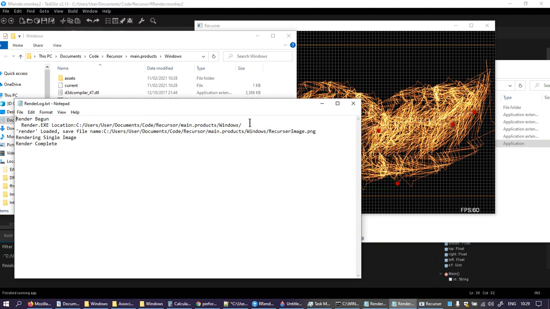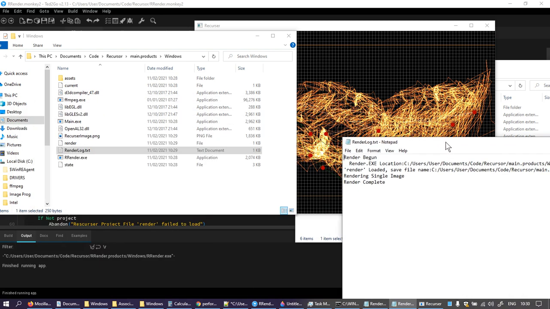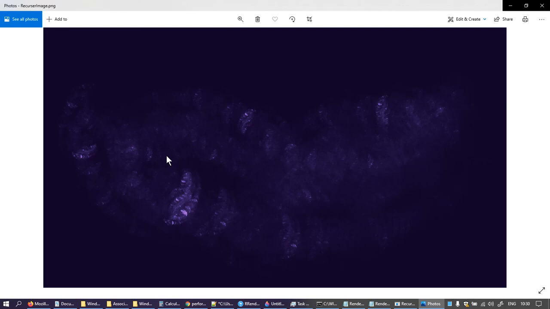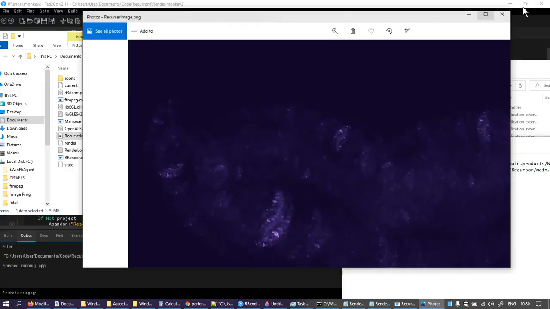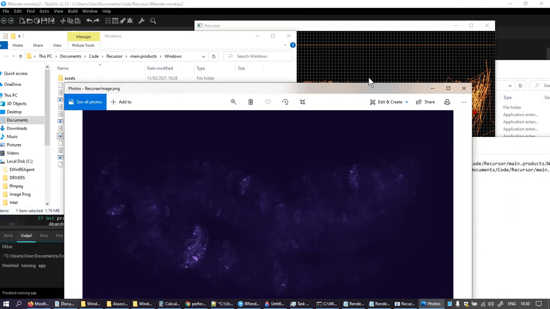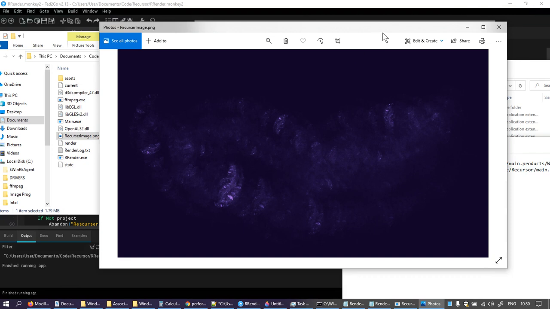It just worked. Okay, yeah, I suppose that is a lilac image. It just is so unrecognizable because I'm not drawing it very well in the preview.